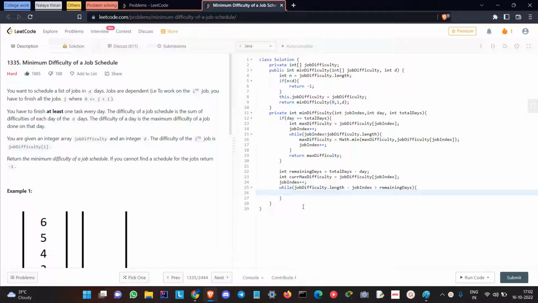If the remaining jobs is greater than the remaining days, we have a possibility to add to this current day. So we'll update the current difficulty, max of current max difficulty with job difficulty of current index, that is job index.